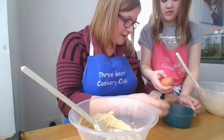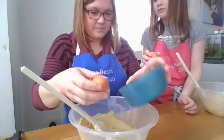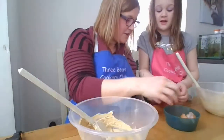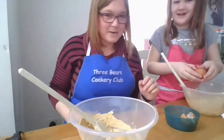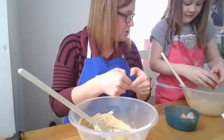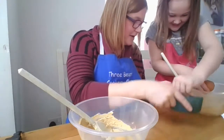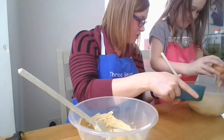Just give it a good tap like that. Can you crack it? I don't know. You did it really well last time. You said this was brilliant. Come on, be brave. You can do this. Just pop your fingers in, push, and pull. That's it. Pull it apart. It's a bit slimy, but don't worry. Get the shell out. That's it. Otherwise, we'll have crunchy cookies.